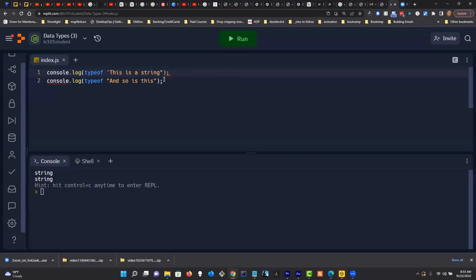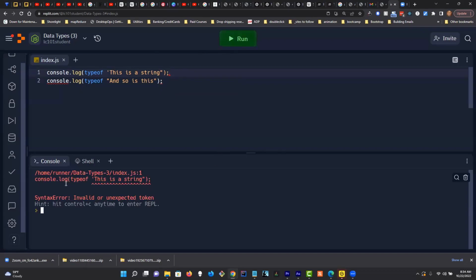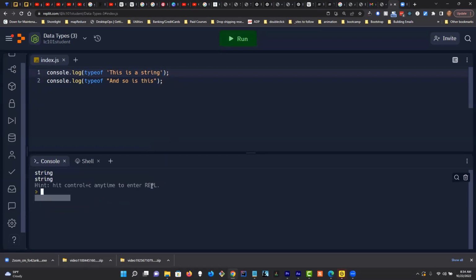You notice right here in Replit, it's giving me a squiggly line. It's letting me know there's an error right there. So now when I run this, I get a syntax error. That seems scary, right? A syntax error is a compile time error. The software will not compile if the syntax is not correct. It's not correct because I'm mixing the quotes. So the program is not going to run. There's another error called a runtime error, and we'll talk about that later. But I'm going to put that back, run it, and now it works.